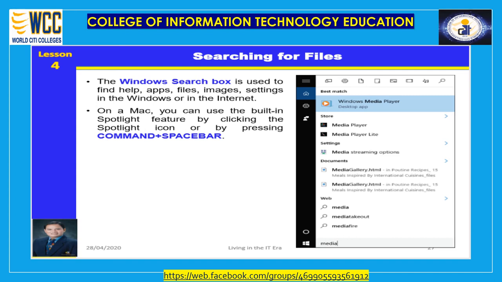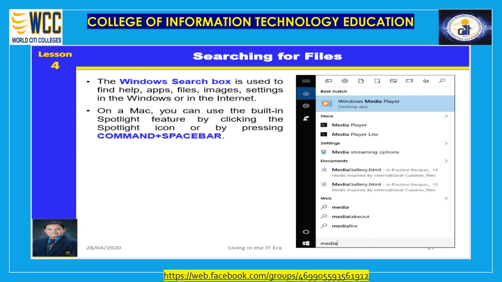Copying and moving files in folders. The files in folders may be copied or moved from one drive location to another, from one folder to another, or to the desktop. Use the folders list to view the hierarchical structure of the folders and subfolders and to quickly navigate between the different folders or drives. In copying files or folders, when you copy a file or folder, the original remains in the source location and a copy is placed in the destination location.